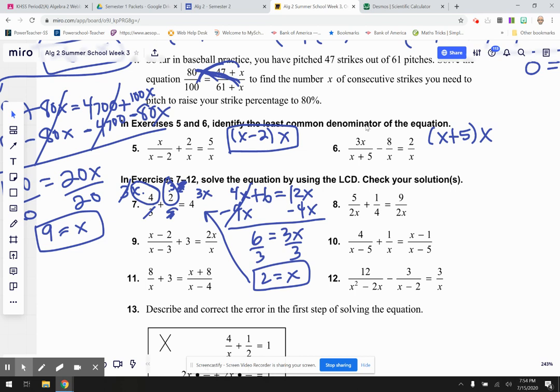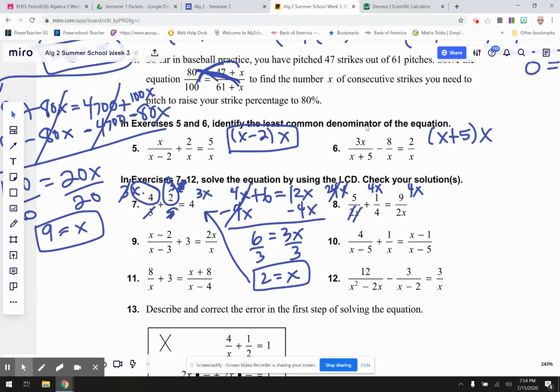Number 5, you're going to need a 2x. Okay, and you're also going to need a 4 to cancel out the 4, but you've already got a 2, so I think if we multiplied it by just another 2, that would give us 4x. So I'm thinking that if we just multiply everything by 4x, a 4 and an x, a 4 and an x, a 4 and an x, 2 can go into 4 2 times, x can go into x.